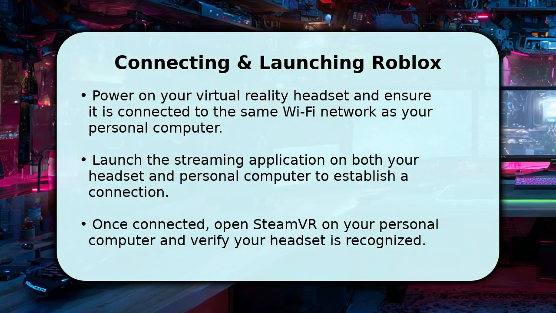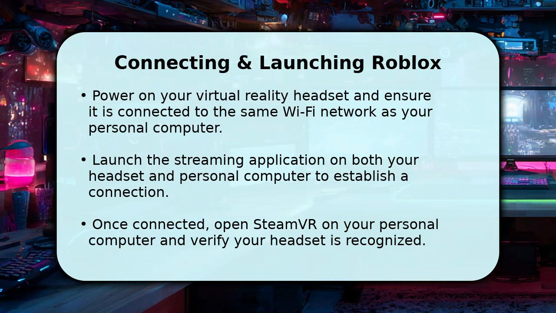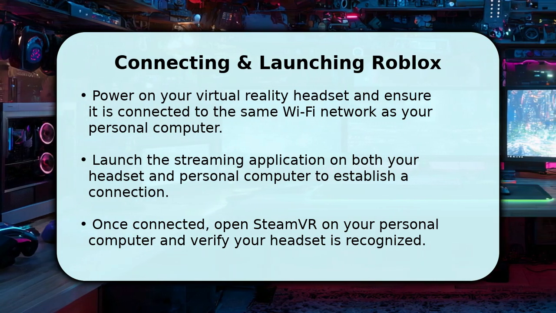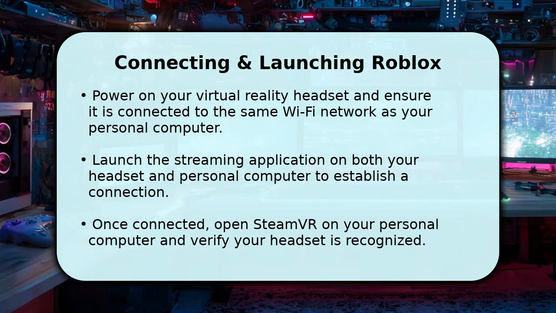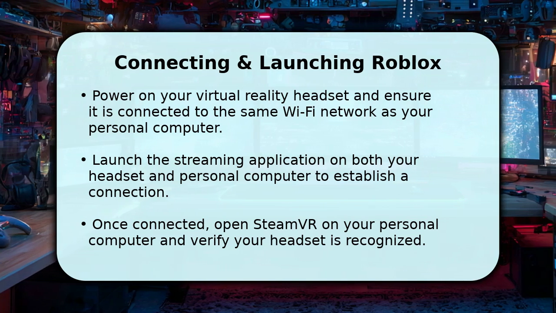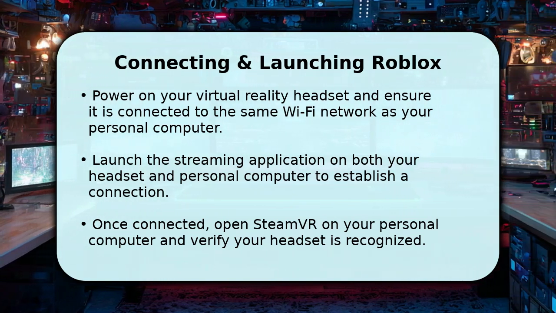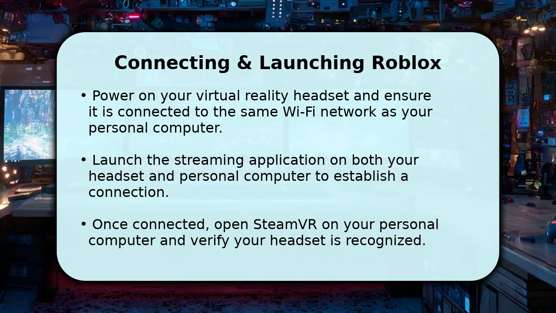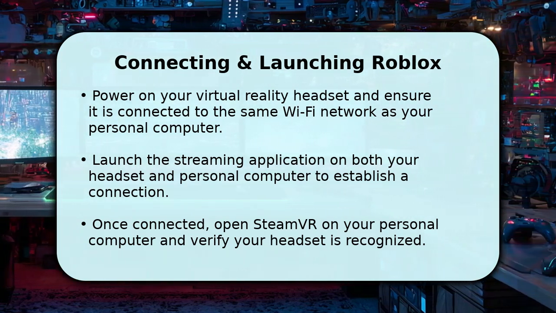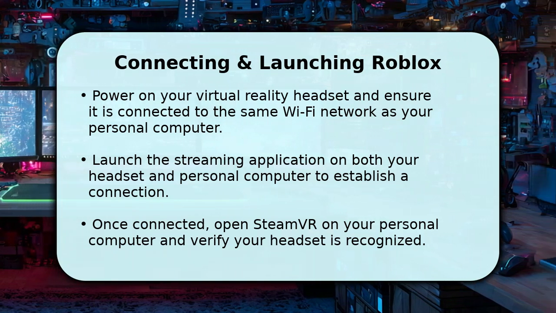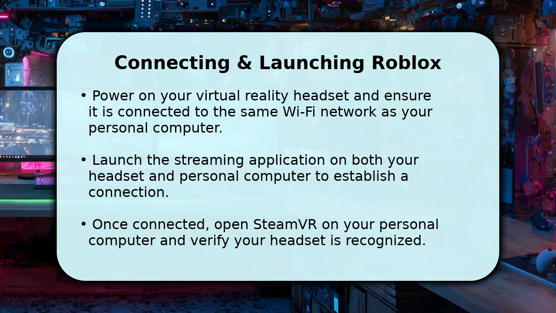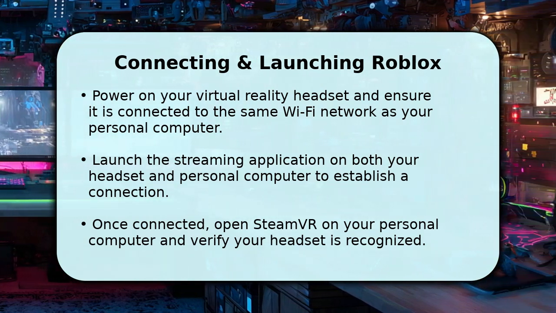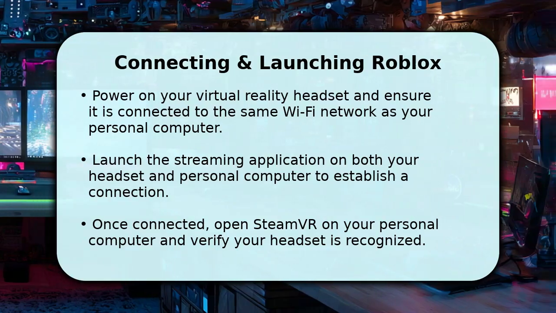First, turn on your virtual reality headset and confirm it is connected to the exact same 5 GHz Wi-Fi network as your personal computer. Then, open your chosen streaming application, like Virtual Desktop, on both your headset and personal computer to establish a stable link. Once connected, and you see your personal computer desktop in virtual reality, launch Steam VR. Finally, open the Roblox personal computer client on your personal computer, and select any virtual reality-supported game to begin playing within your headset.